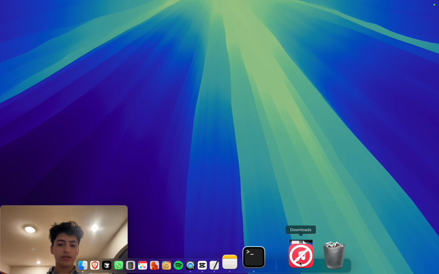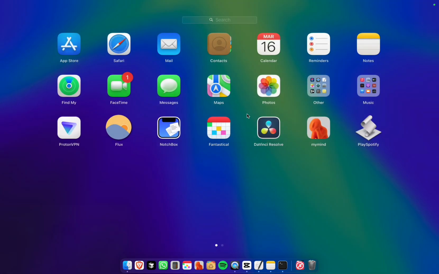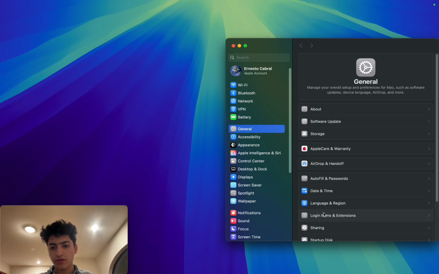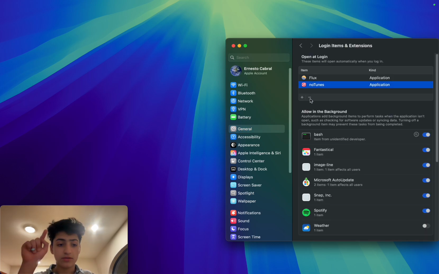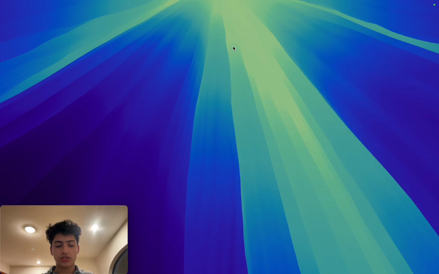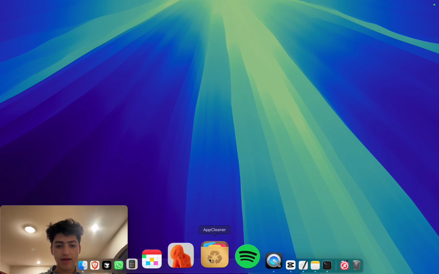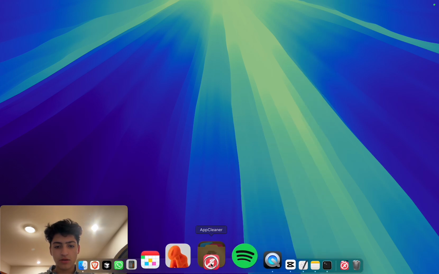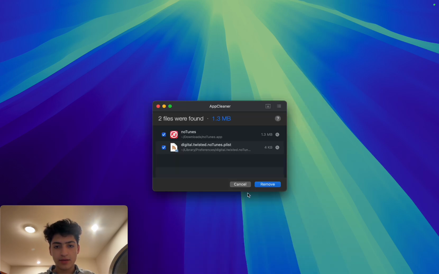Obviously, if you want to unblock it, then you need to eliminate this, and you need to go to your settings again. You go to your settings, then to Login Items, and you click here, and you need to click on the minus sign, and then you basically need to get rid of the app, which I recommend with this app called App Cleaner. In order to get rid of it, you drag it here, and it's going to remove everything. Right now, I'm not going to remove it because I'm going to leave it right there.